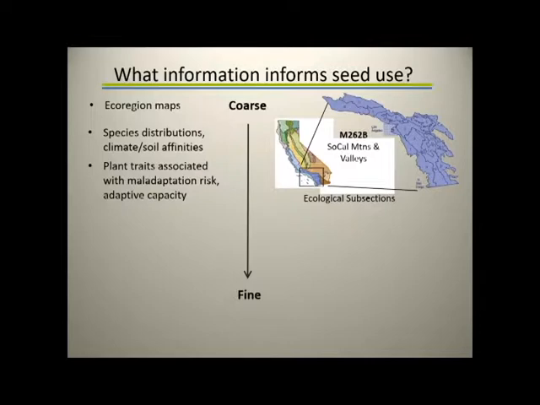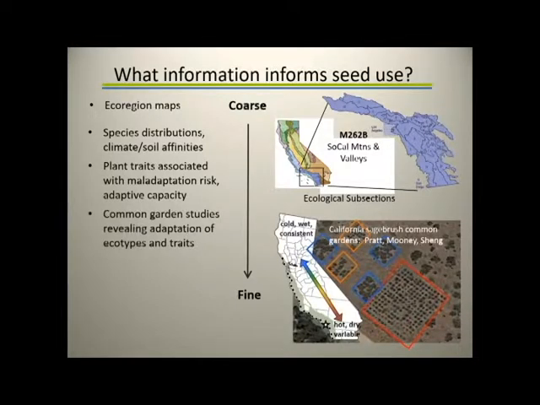We can look at plant traits and the association of different kinds of traits with maladaptation risk or their adaptive capacity. We can do very elaborate studies, common garden studies, such as this one, or a series of common garden studies done by Jessica Pratt, Kaylin Mooney, and Sheng at UC Irvine, where they planted many different populations of California sagebrush, Artemisia californica, into common gardens to look at where there are genetic differences versus just differences in plasticity in populations coming from different areas. And they did water addition experiments to get at that plasticity question.